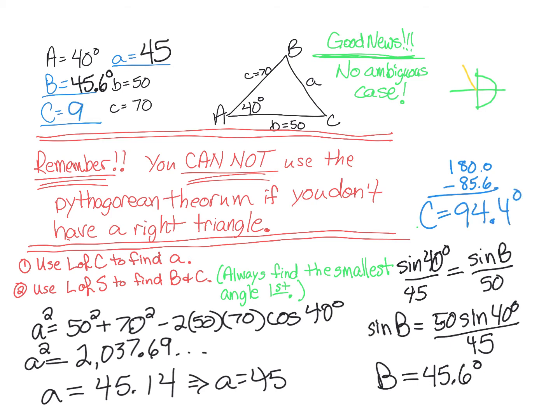All right, that is bigger than 90, so the calculator would not have given me that if I had used it. You can try it out, put 70 and solve for sine C. If you do that, you get an angle that is smaller than 90, and that won't be the right answer. So always find the smallest angles first.